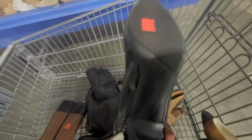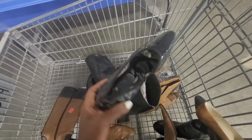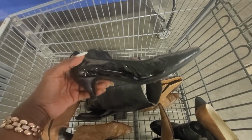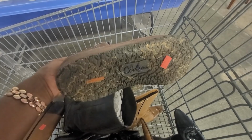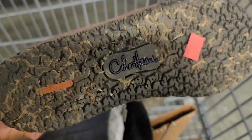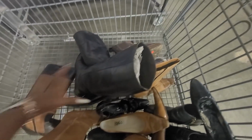I could probably get on those Joan and David boots maybe like 70 to 100. We have some Aquatalia. I always mispronounce that. Little kitten heels. We have some Cole Haan boots. Now, my oldies but goldies know this. I don't like cleaning shoes, but I saw these and I was like, come on, Nikki, you have to pick these up. I think these were in the worst shape, the Nike Air Cole Haan boots.